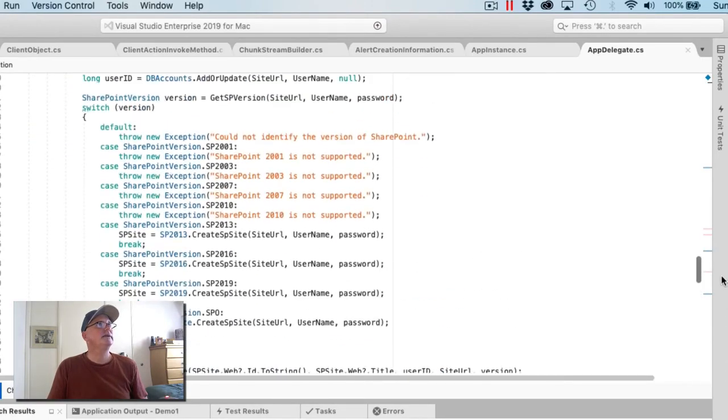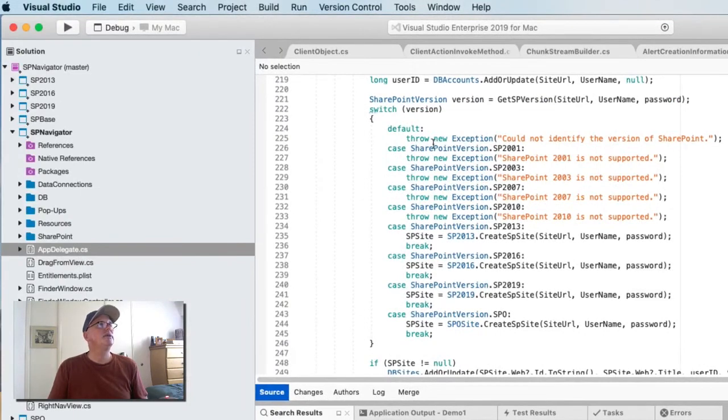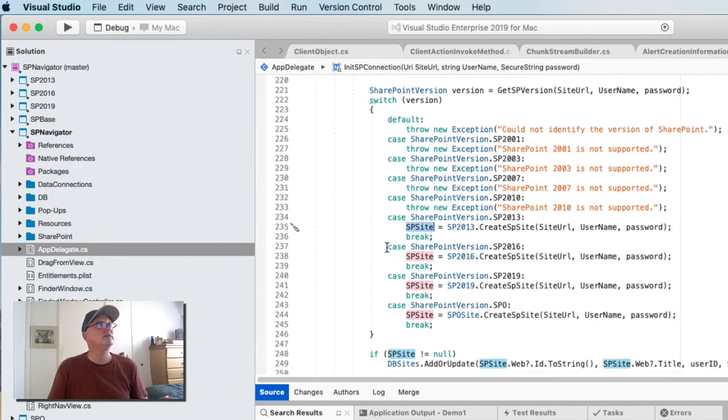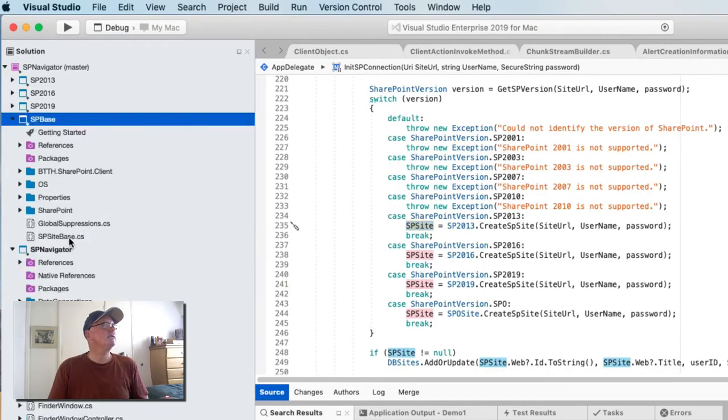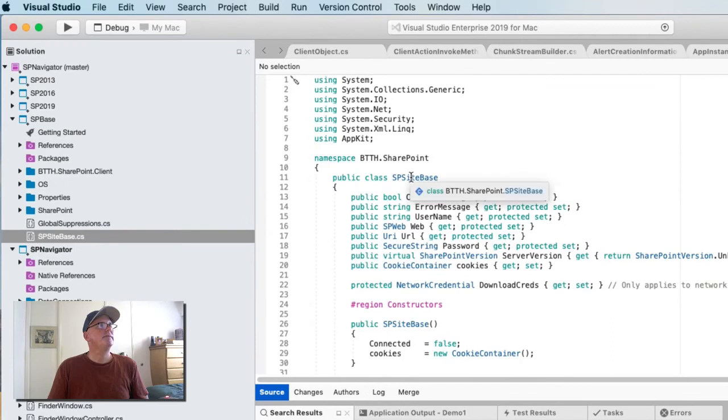And where do I have it? So here I determine which version of SharePoint I'm using, and then I create the site based off of the version of SharePoint, and I put it to the base class, and I have overloads. Here's the base class, site base.